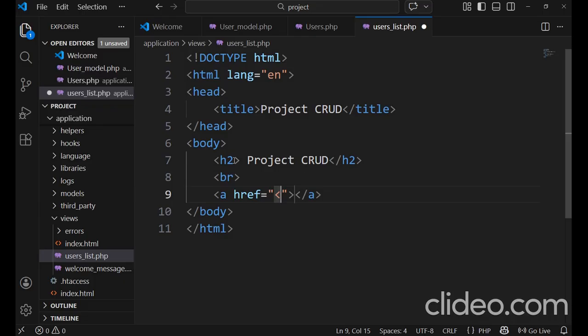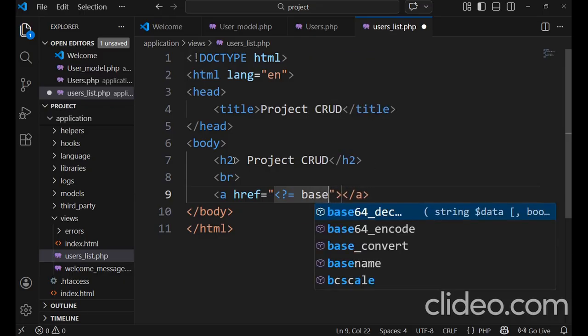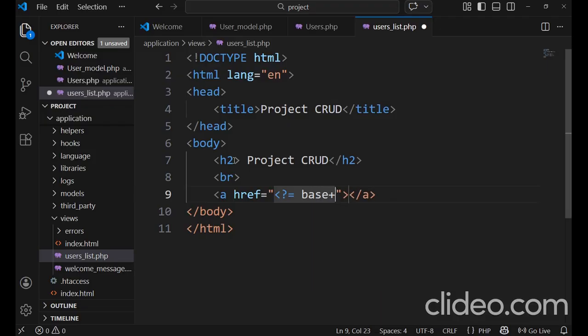In this place to add dynamic, less than question mark is equal to base_url users create.